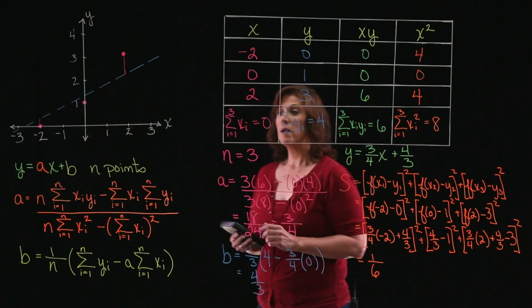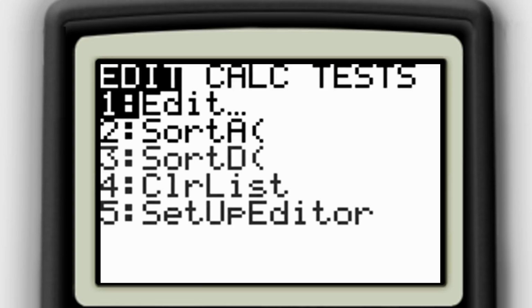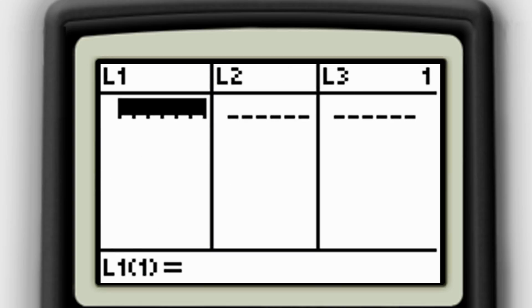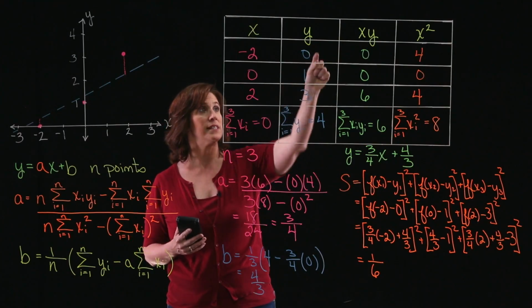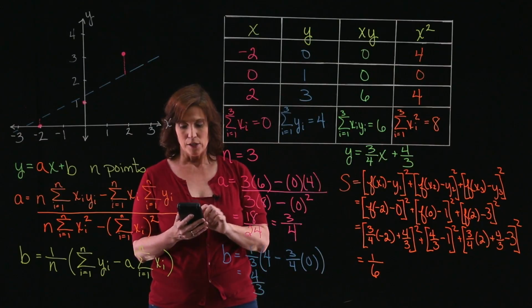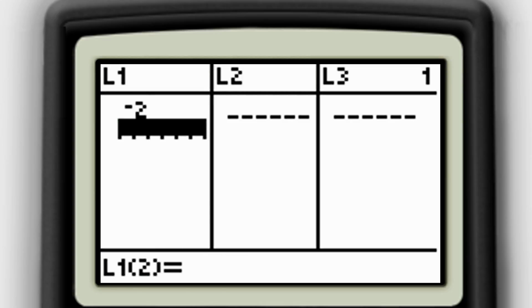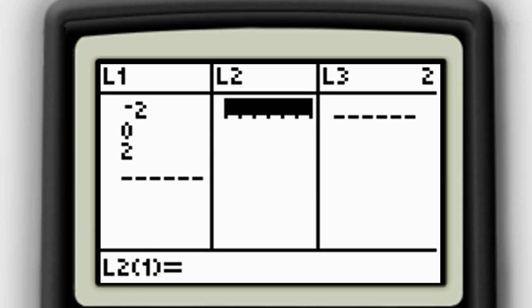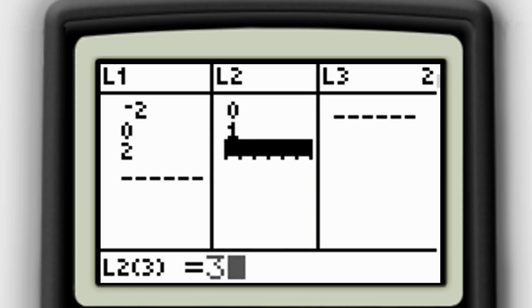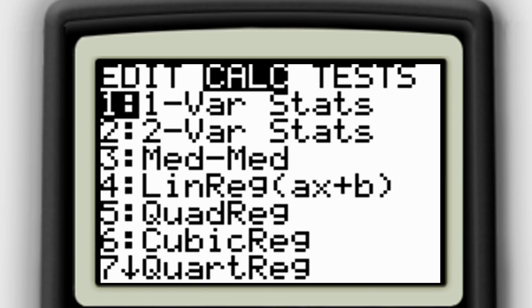So finally, we're going to use a graphing utility to help me verify my result. You can do this by using the statistical package, and we're going to enter 2 lists. The first list will be all of the x coordinates of my data points. The second list will consist of the y coordinates of my data. So when I enter the lists, I'll enter -2, 0, 2, and then for the second list, 0, 1, 3.